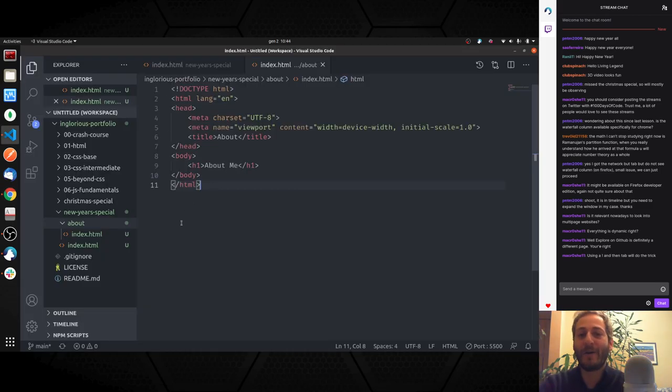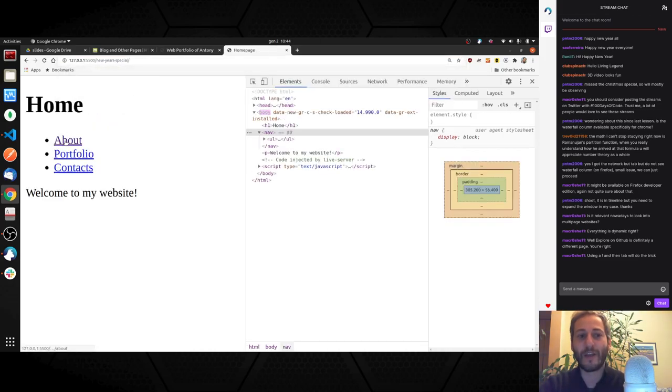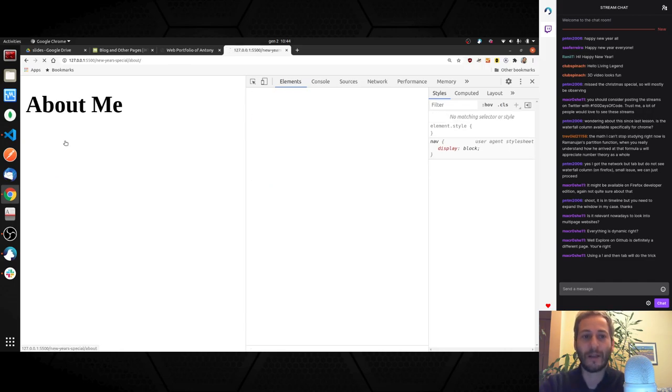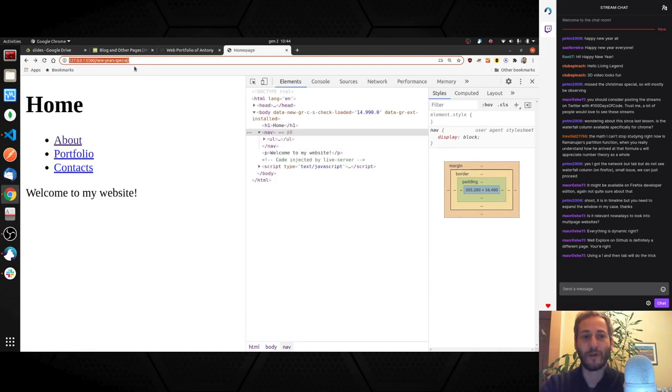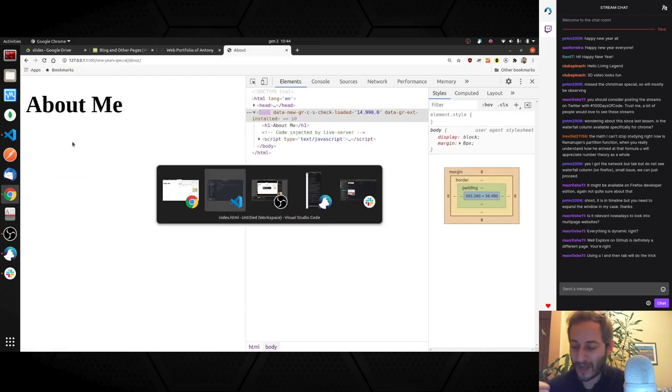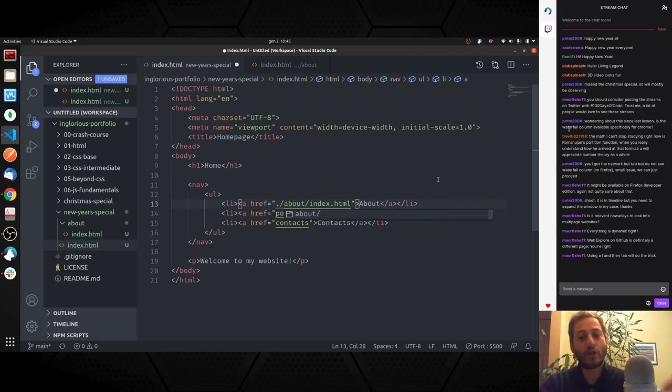And now I think that also the links should work, because if I go here, I'm actually going to a relative URL, which is the about. Starting from this folder, from the root folder, I'm going to the about folder. So it looks like it's just a name, but it's actually the name of a folder. If I want to make it more explicit, it should be something like about/index.html, which is exactly the same. Or even being more explicit, starting from this folder, I'm going into the about folder, and starting from there, go to the index.html.